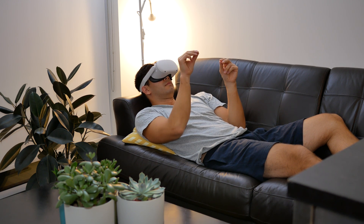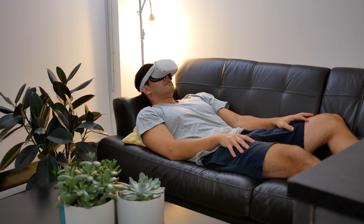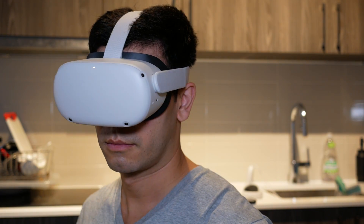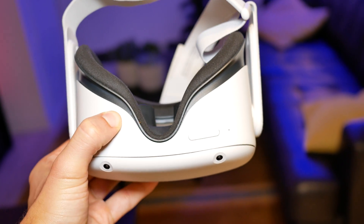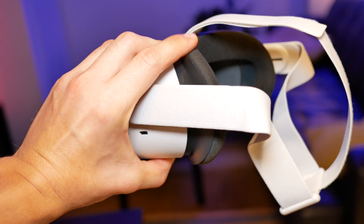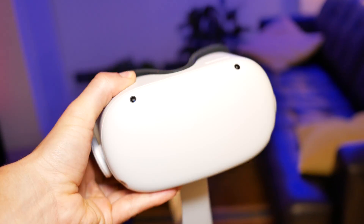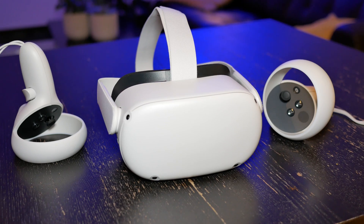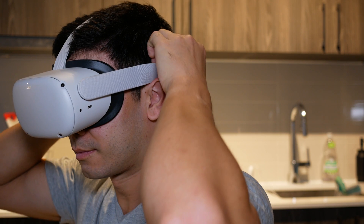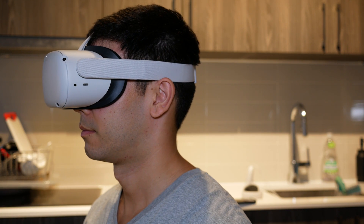I don't think this is a very critical flaw because you can simply exchange the head strap and upgrade it to the premium one, which is probably a good thing to do if you're mostly going to be playing VR gaming for long periods of time. From my experience, I'm totally fine using the Velcro head strap. One nice thing is that it makes the whole device a lot smaller and easier to move around. It doesn't have a large footprint. I never had to readjust it — I just set it once and was able to put it on and off many times with easy comfort.